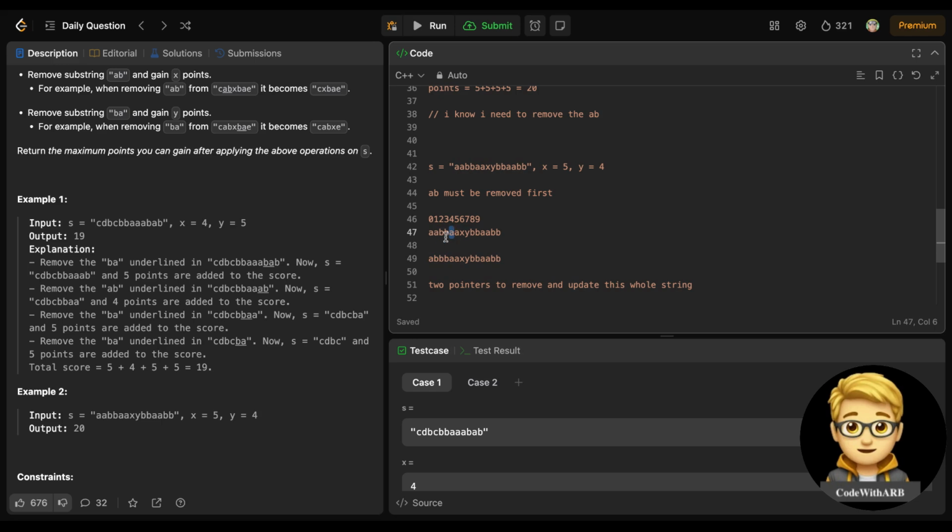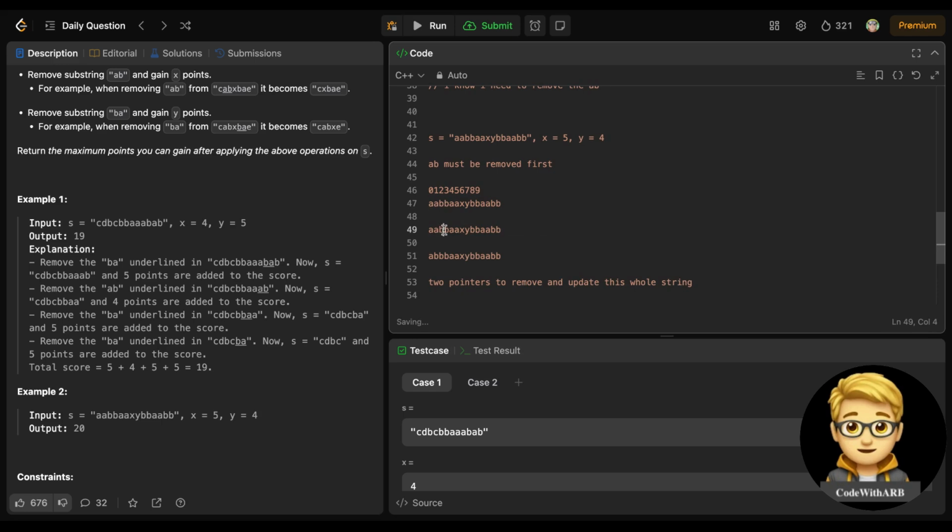So when you remove this AB and AB part, see this, there are three things, right? After this removal, when you remove this first AB, this should be at these two positions. This AB is the same. When you remove this again AB, it should be like this: this A should be here, and this A should be here. So when you remove this A and I was at A, this A should replace this position, right?